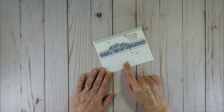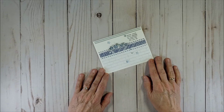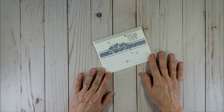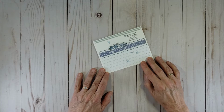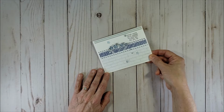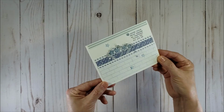I also tried some second generation stamping, and I find that's a little bit tougher to do with acrylic stamps versus red rubber stamps that tend to hold the ink a little longer. But it is a fun technique to try. And then I used 3 of the bluebell pearls that you see here. Those are temporarily unavailable on the website, but they're expected to be back in stock mid-May. So there's that first card.